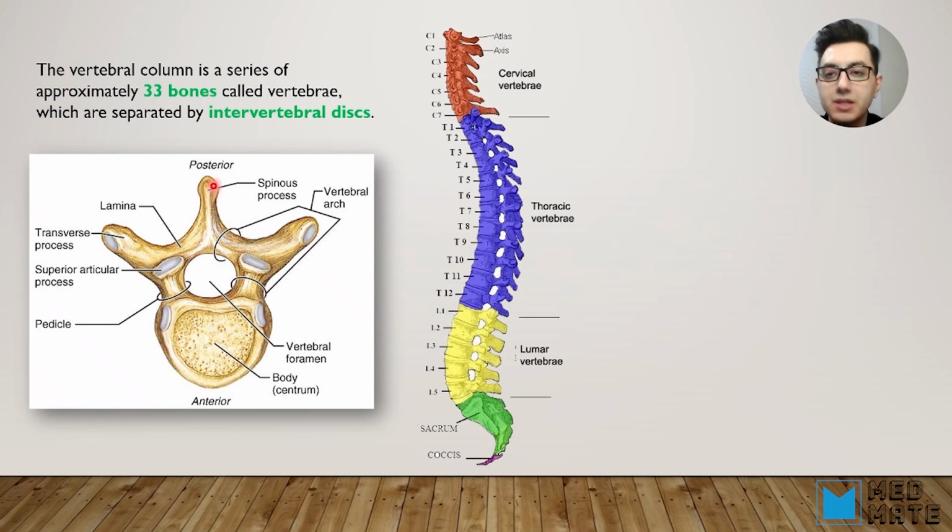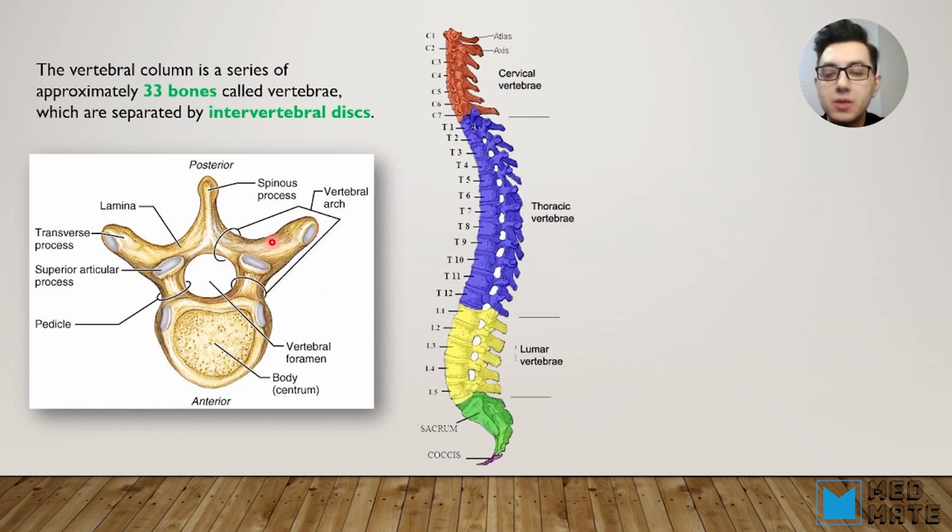We have the spinous process, which is located posteriorly, and you can even feel it on your own if you touch C7 and C6, these two parts of your cervical vertebrae are palpable. If you put your hand there you can feel that part, and that's the spinous process. Now we also have transverse processes on both sides, and this whole part of the vertebra is called the vertebral arch.